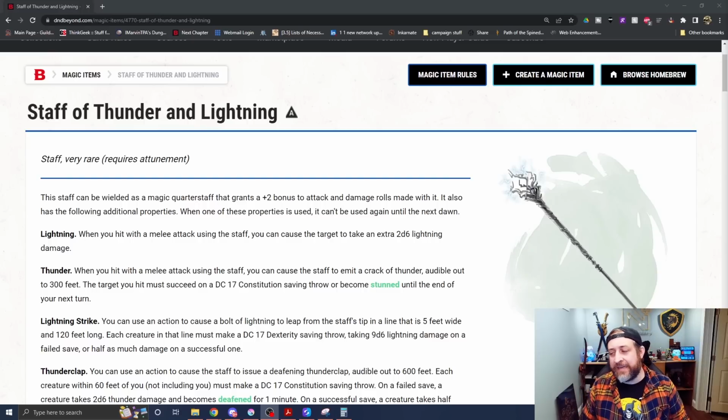Now, realistically, any sort of staff or wand that will give you more offensive capability as a cleric is useful. Now, again, certain cleric domains have access to more offensive magics, but in general, you have a couple of damaging spells throughout your various spellcasting levels, but you don't have a lot of big boom AoE spells. There are some, but not a lot. So something that will allow you to do that consistently would be a great option.